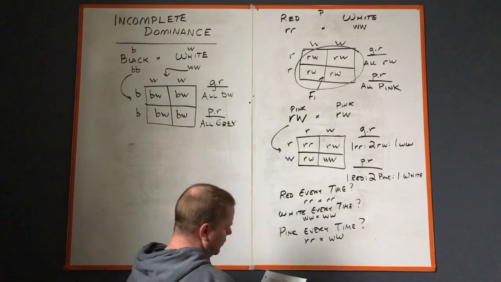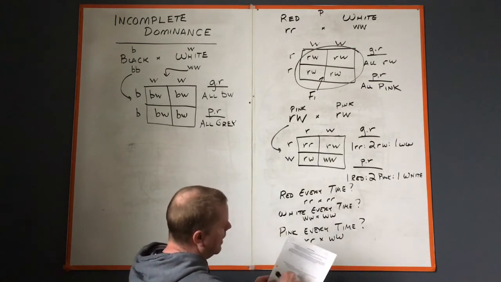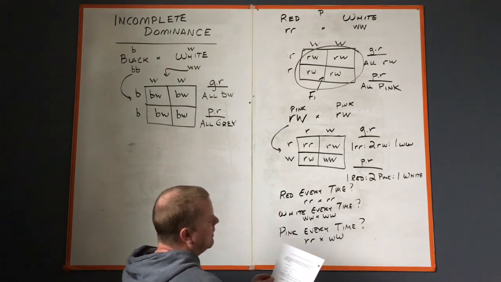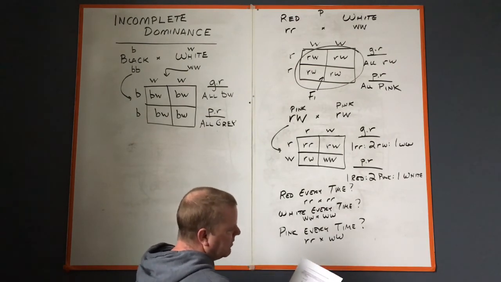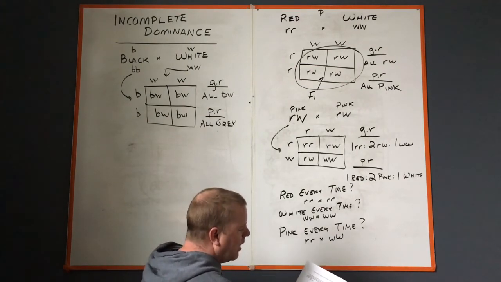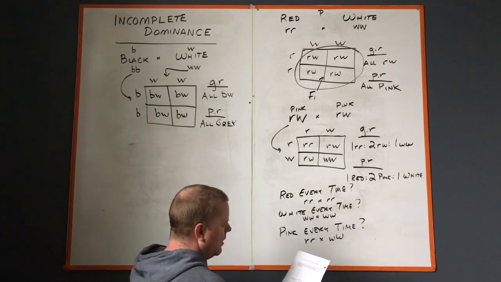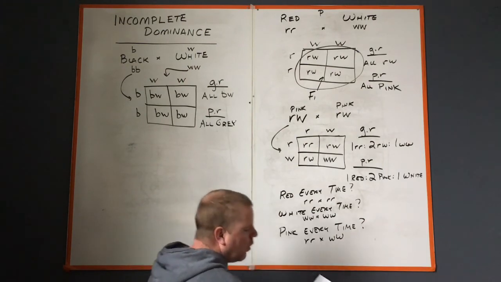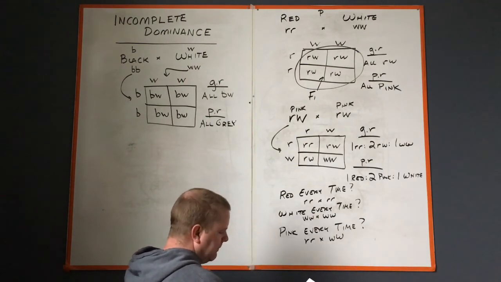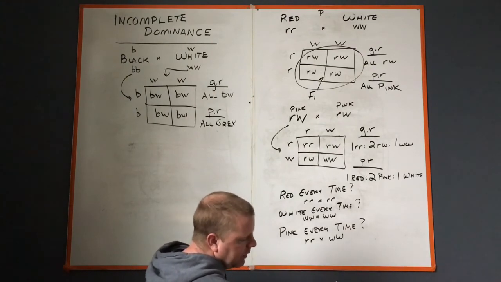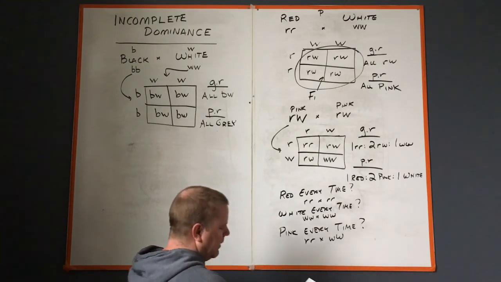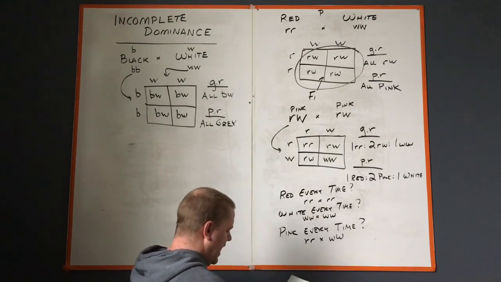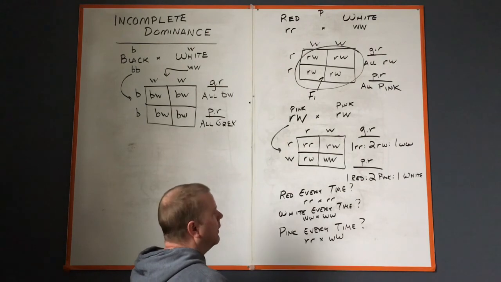What you should do now is you should complete all the problems on this page. Number 1 talks about 4 o'clock flowers. Then on the back, you should look into guinea pigs. Okay, same thing there. Talk about coat color on them. And let's see. For number 3, you're talking about radishes. Okay, the long shape being partially dominant to the round shape. Number 4, a disease in human blood, okay, with cholesterol called hypercholesterolemia. All right, and then number 5 deals with the coat color of horses.